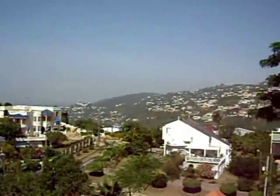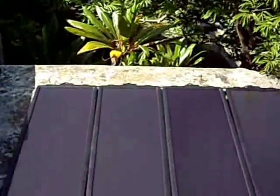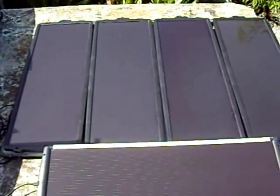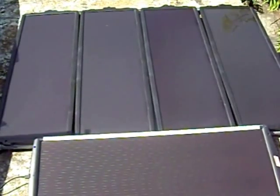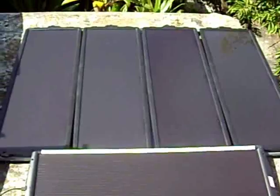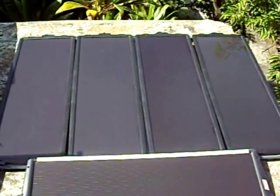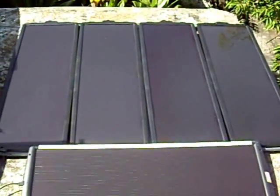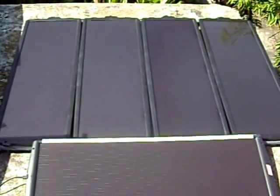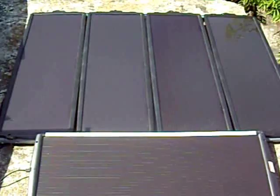No shortage of sunshine here in Jamaica — sunshine in abundance as you can see. We're on a hill, so we don't get sun on the panels until about nine o'clock in the mornings. The panels work very well, and even in evening shade I get a strong charge. It rained yesterday and I was still able to get power from them even during the rain. I'm very pleased with them as a small power source and I intend to upgrade as soon as I can.